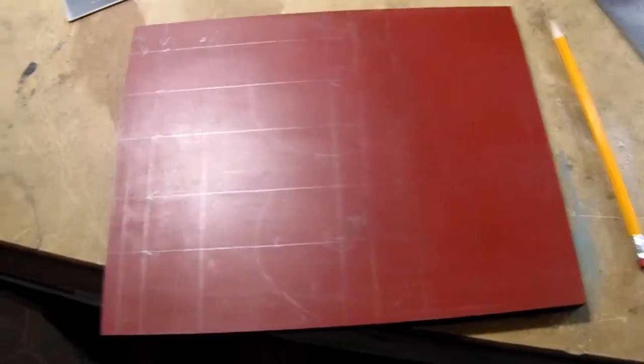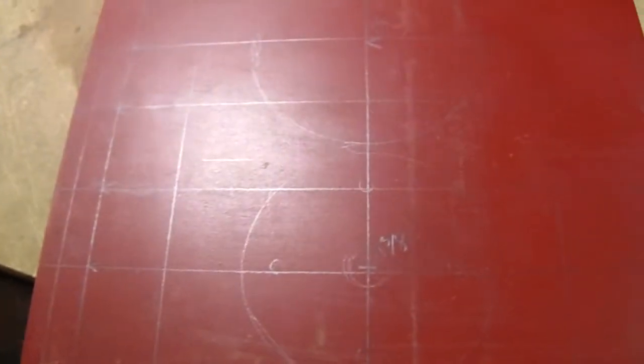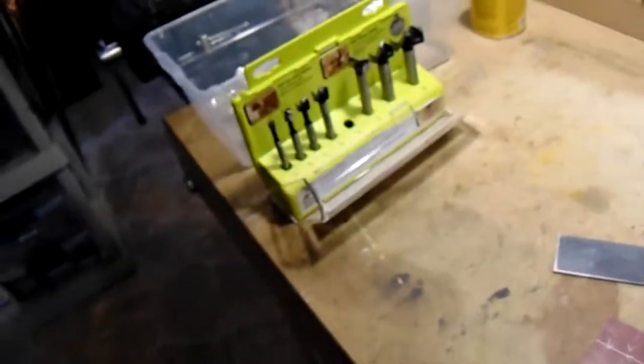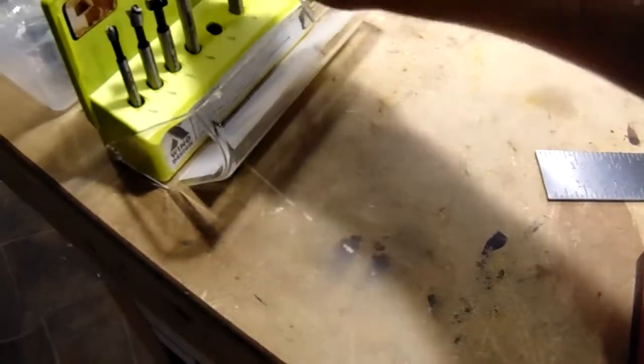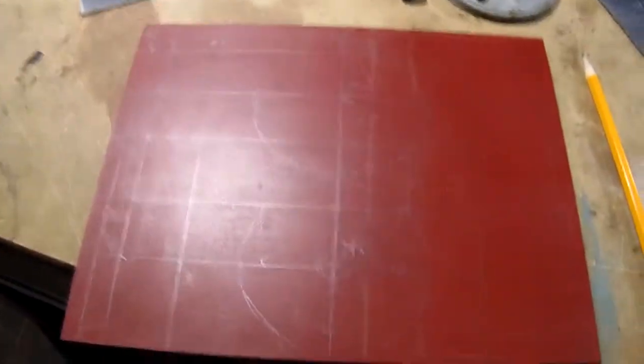I've got everything laid out. There's a place for the big center here — this is upside down, but it'll go through and be in the center with plenty of room around it. Down here we'll have a piece of PVC sticking up, and the center can sit in the middle of it. We've got space for 20 collets. We're going to go over to the drill press and drill all these holes using Forstner bits — they work pretty well in phenolic — and we'll do that off camera.